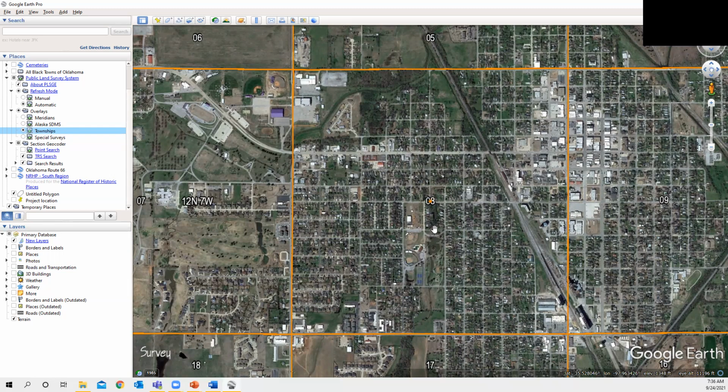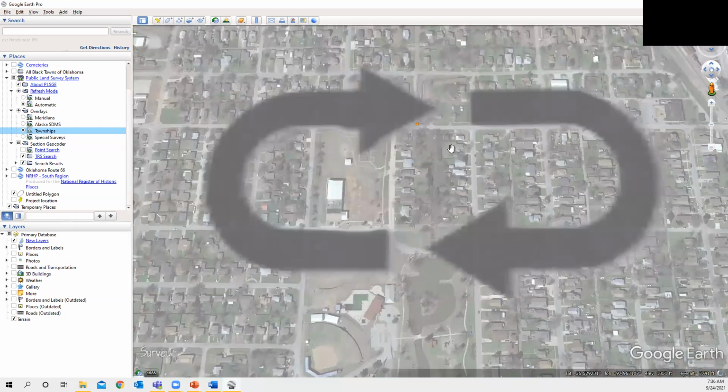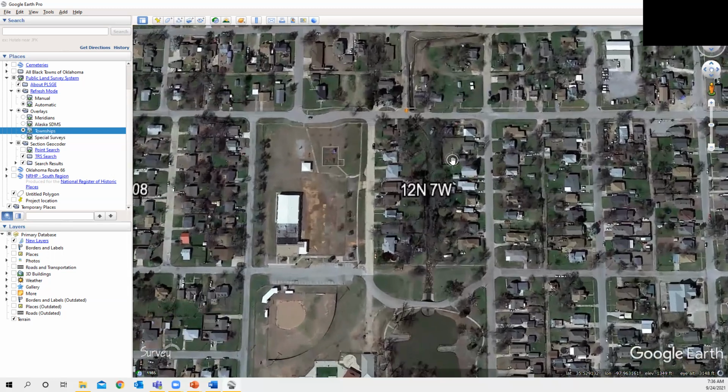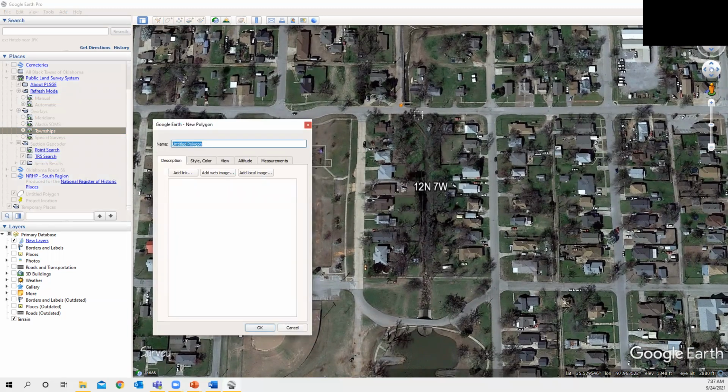And if my project is along this drainage, I could use the Add Polygon tool to draw my area of potential effect, which I'm just going to invent one for the purposes of this demonstration.